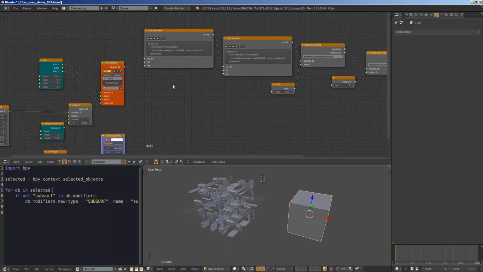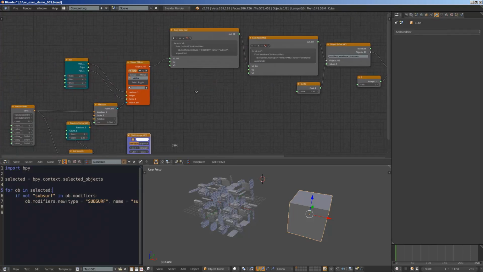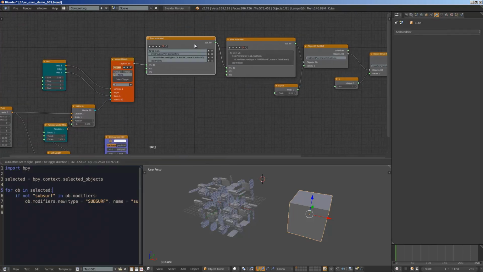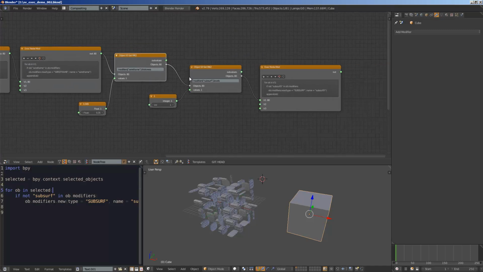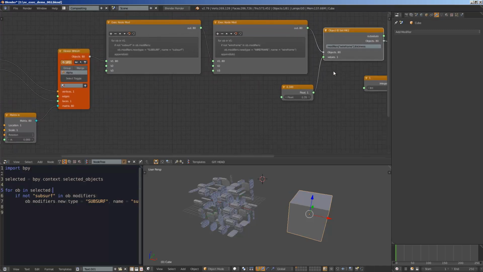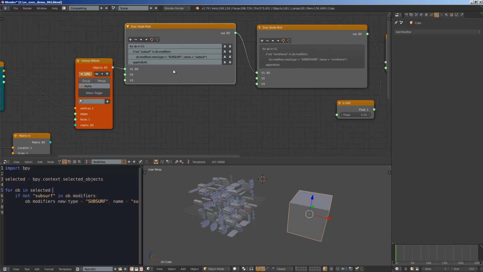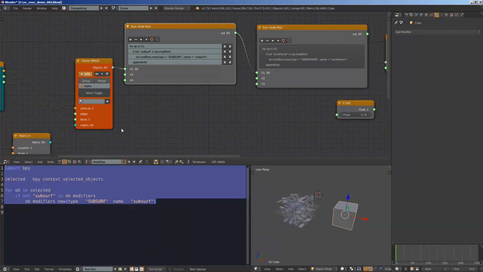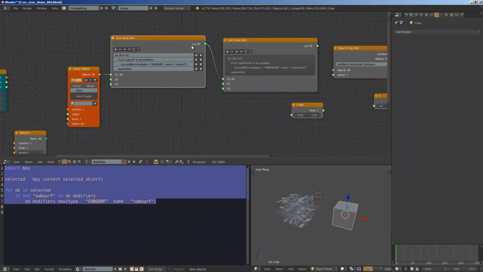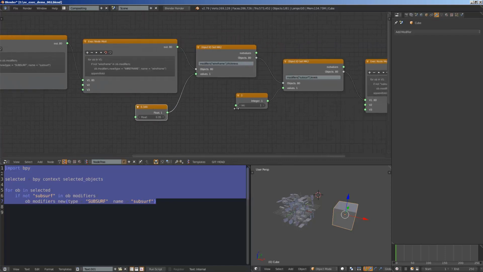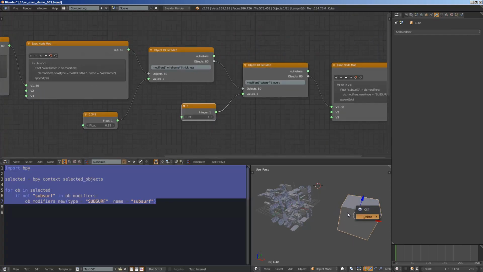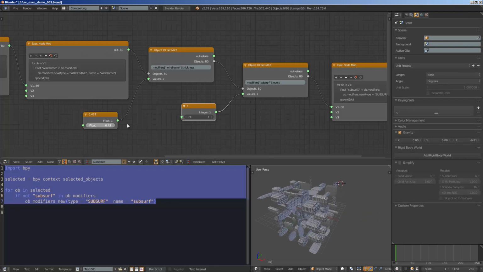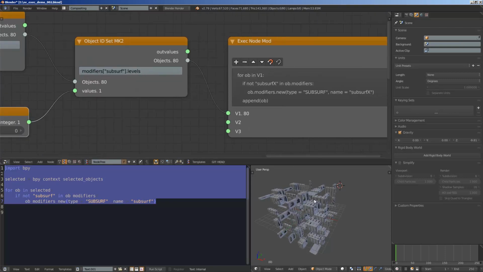And I still don't know what the limitation is, but I think there are so many things that we can do that's never been done before, and I think this is a really good way if you want to explore scripting. So of course, all of this can be done simply by scripting, but doing it this way gives you some kind of visual idea of how you can script everything. So of course you can still control the wire, and you can change the modifier, and you can turn it on and off, modifier, subsurf, whatever.